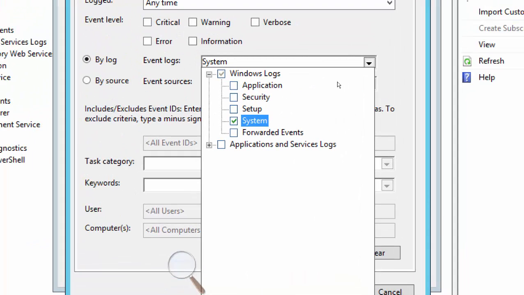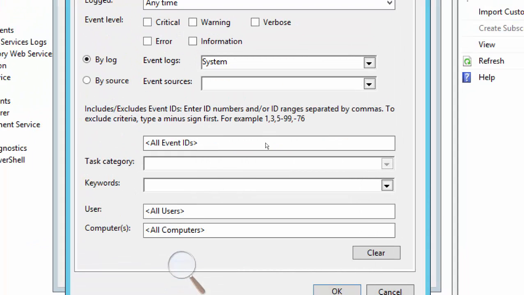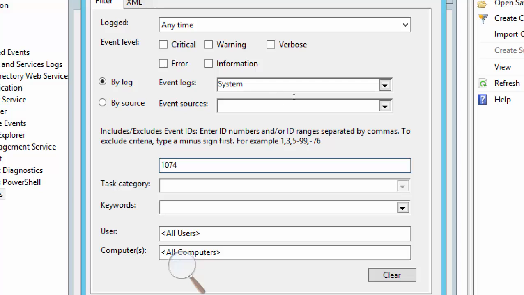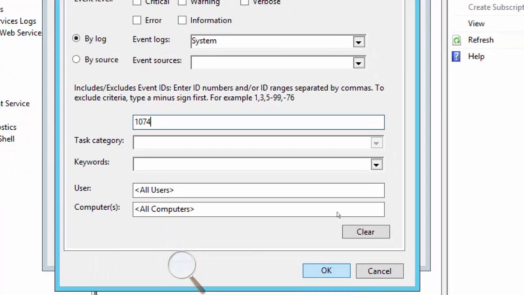So and then just select away. Now you can see everything else is selected. So first we have to select the log, right? Then 1074 from the remote computers as well, right? So let's keep it simple. System event 1074 from those remote computers that you added, right? Okay. Matt, where are you? Same screen? Okay. So press OK here.